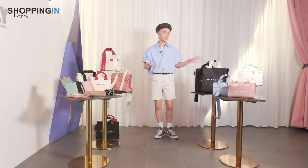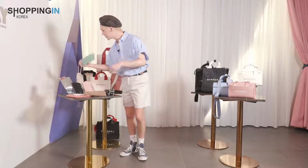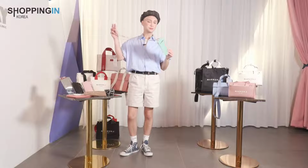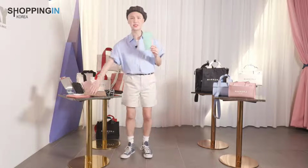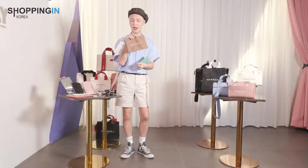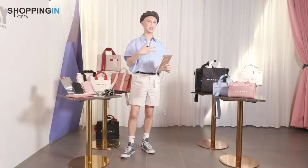Next, let's talk about the little mini stuff over here. Do these have a name? These are just the cell phone bags, along with these up here, the teeny pouch. If you are the type of person that switches bags often, but you happen to have the same kind of stuff for each one.